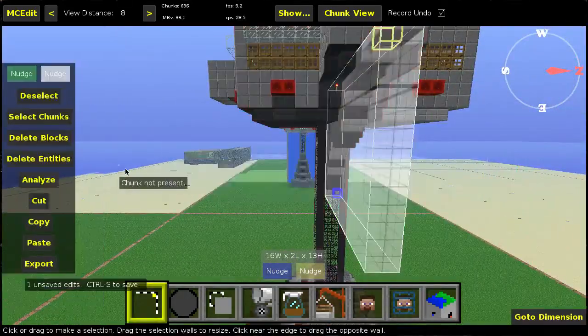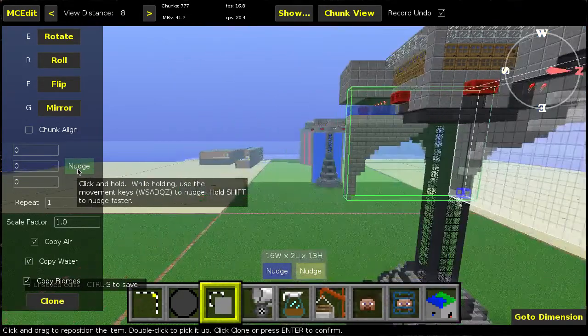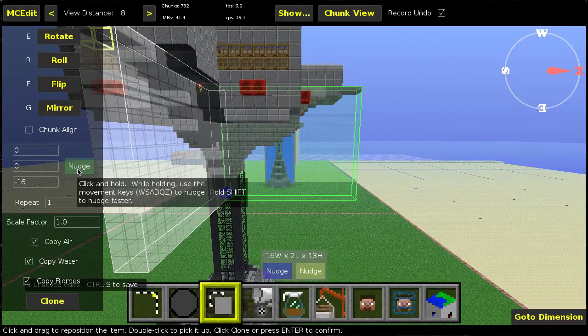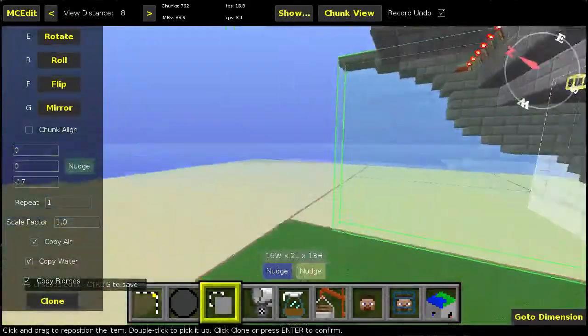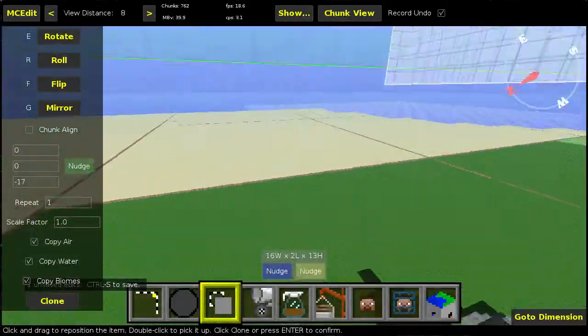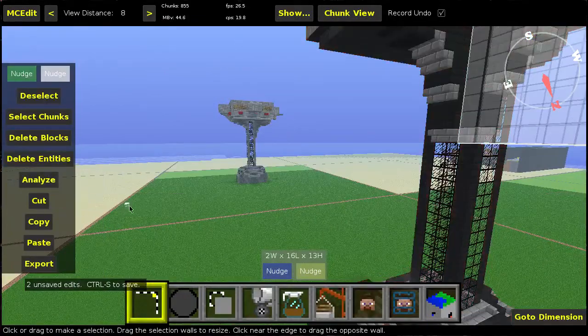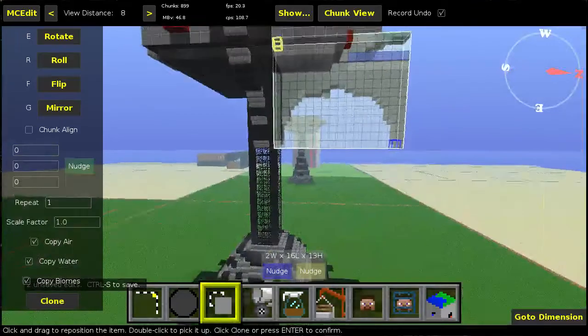Yes, and hopefully this doesn't break the Iron Golem farm by any means. It shouldn't, but it is always a possibility. Let's see, that should be correct. Yes. Let's go ahead and clone that then, and then rotate that twice.